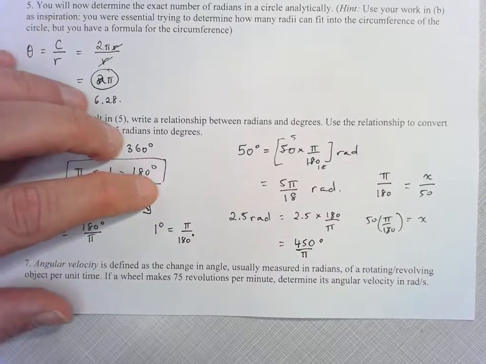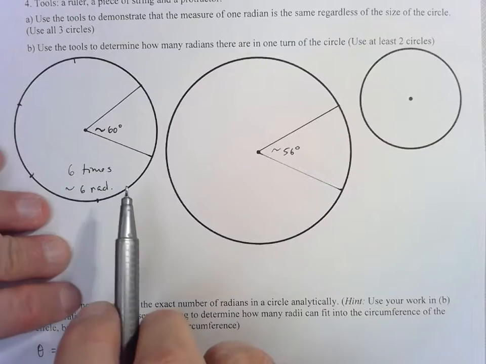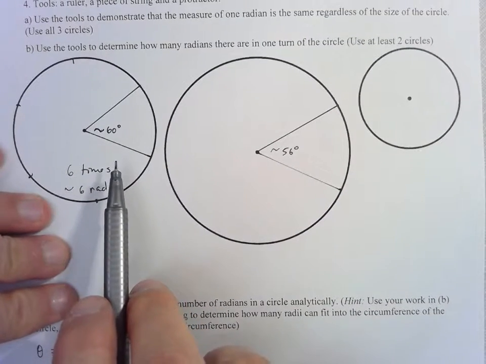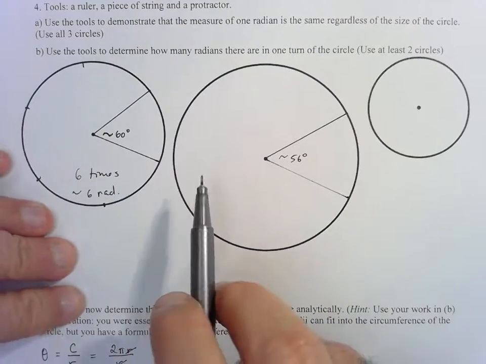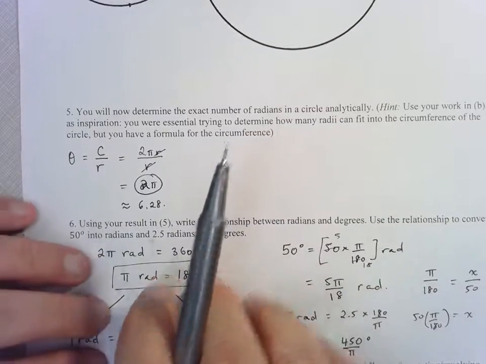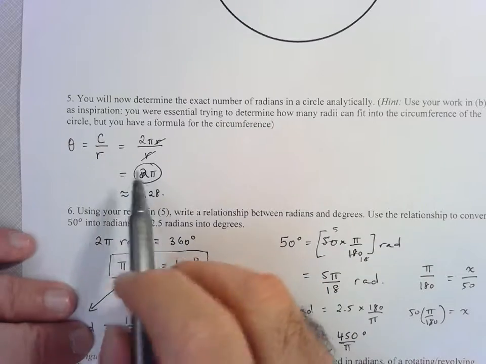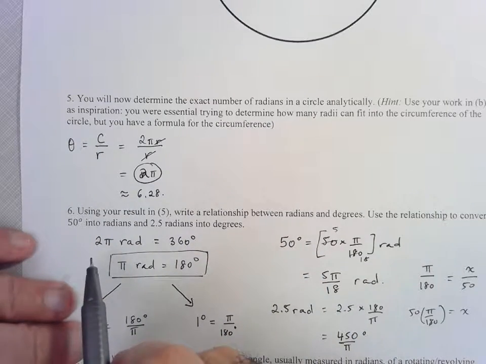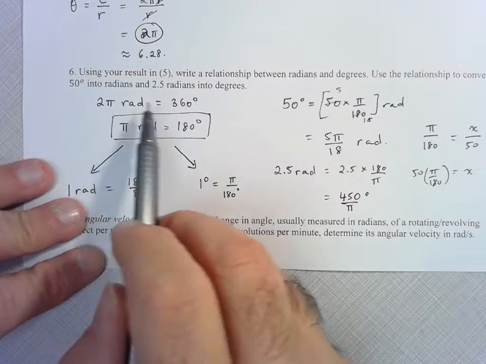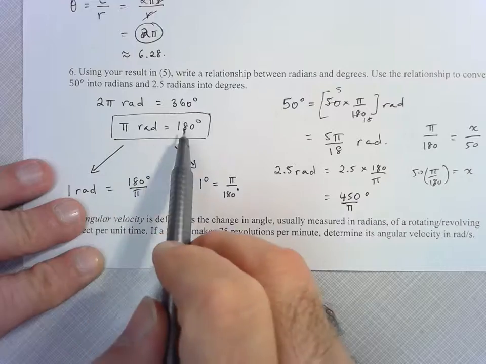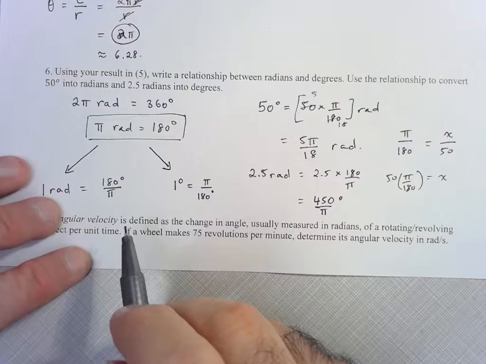Let's just recap here. Number one, our definition for a radian, while it does involve talking about the radius of a circle, doesn't actually depend on how big the circle is. The next important thing we discovered is that to go all the way around a circle is exactly 2 pi radians. And because we know that, we have a way to relate radians and degrees: pi radians is equal to 180 degrees, and we can then use that to convert back and forth between those two.